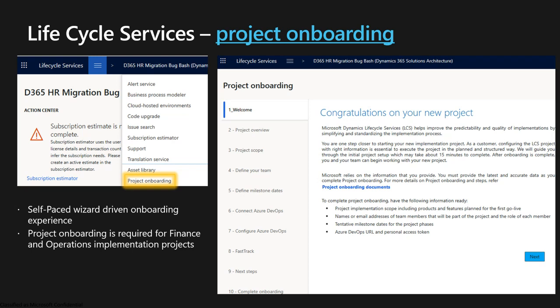Once you complete the project onboarding, you can always come back and edit it anytime if your situation changes. But just like I mentioned, it is a new tool which was not there in the standalone HR app, and customers are required to complete it. Then customers can see the configure or migrate button in front of the environments.